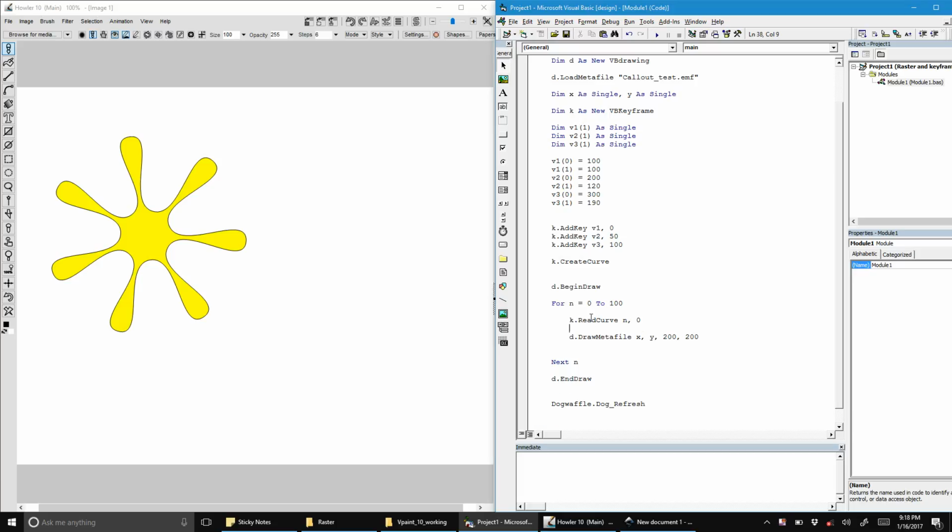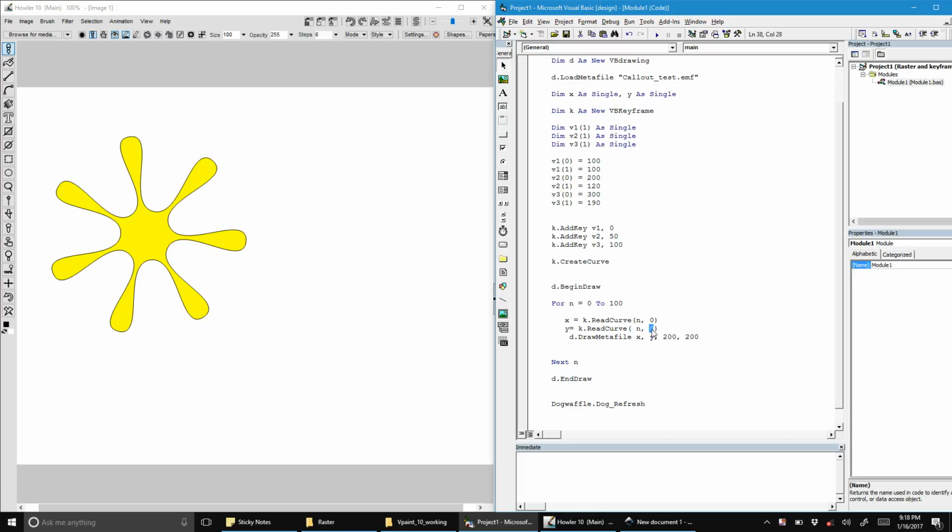And this is a function, so we have to enclose this in these things. And so we'll do x equals, and then we'll do the same thing for the second channel as y equals. All right, so y equals, and we're reading from that curve.